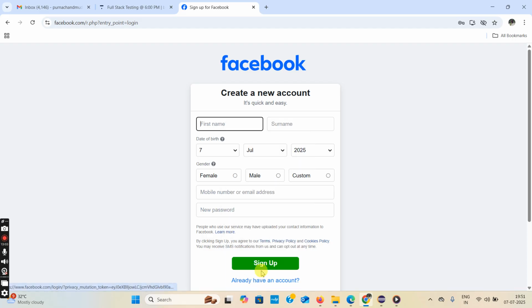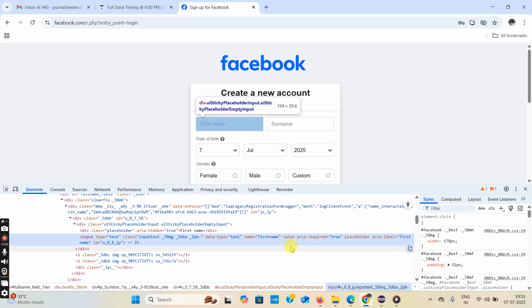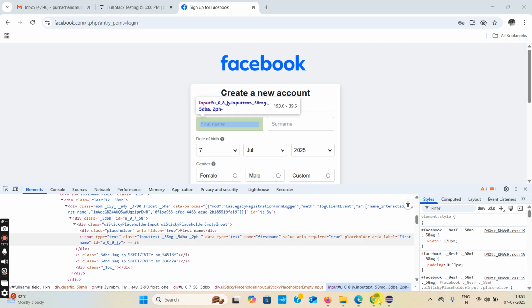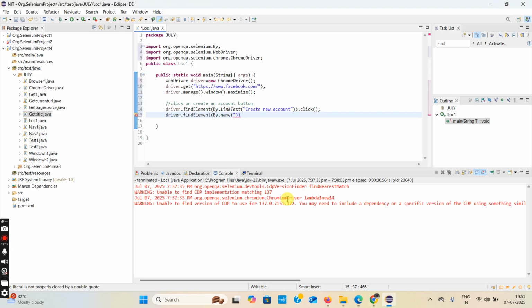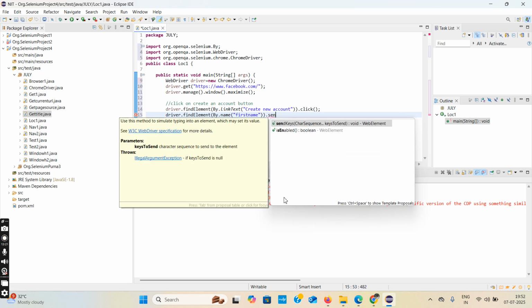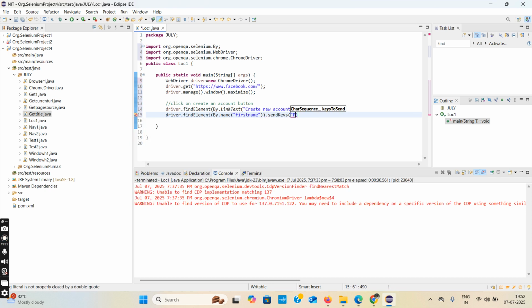Inspect on this first name field and we copy the name, double click first name. Paste here, first name. So first name dot sendKeys, my name, Purna, close with semicolon.